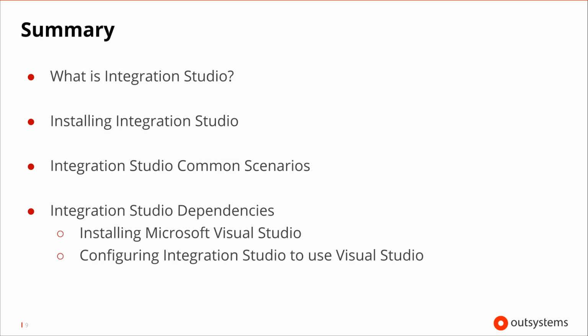So, what did we cover in this lesson? We talked a little bit about what is Integration Studio, how to install Integration Studio together with Service Studio, and how to connect to it. We talked about the two common scenarios that you normally go to Integration Studio to develop on. And for the scenario of code development, we learned about the necessity to install Microsoft Visual Studio and how you can configure and fine-tune this installation.